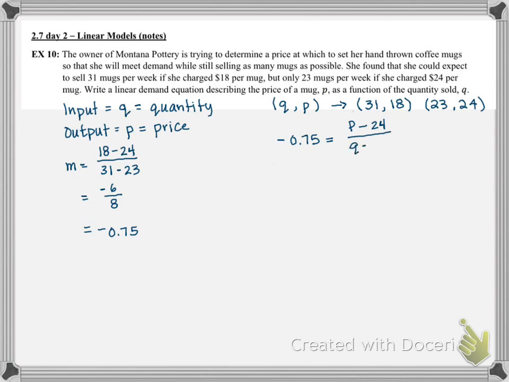over Q minus 23. If using X and Y is totally essential to your way of life, that's okay. You just need to remember to change it at the very end so that your final equation is in the variables that are given in the problem. I find it helps to write that point, the Q, P, at first so that I remember which one is my X and which one is my Y if I'm going to switch back and forth later, so I don't accidentally replace the wrong ones.